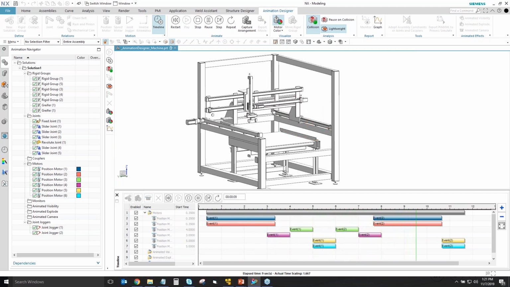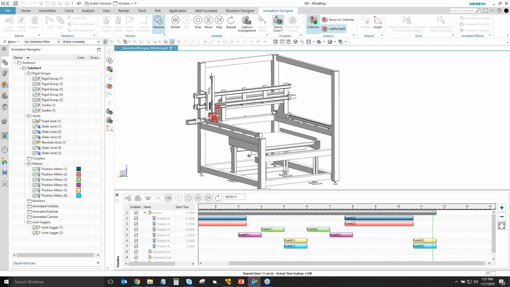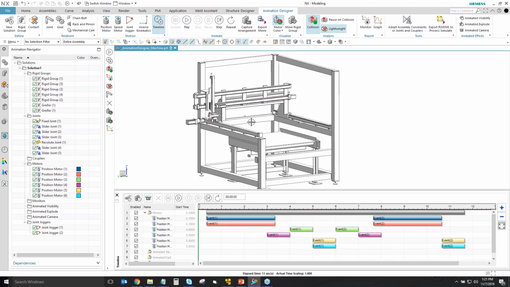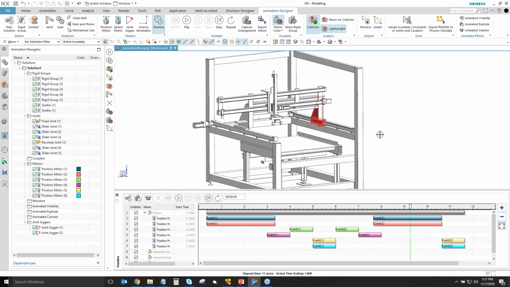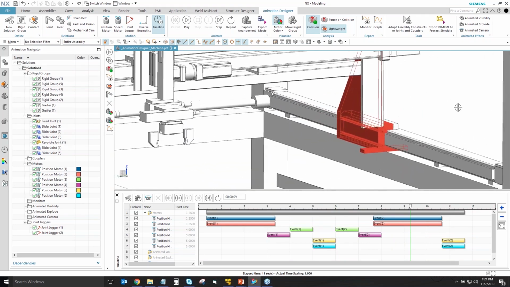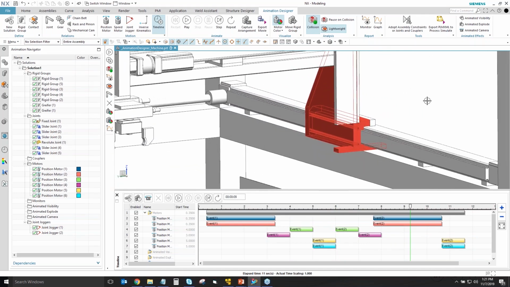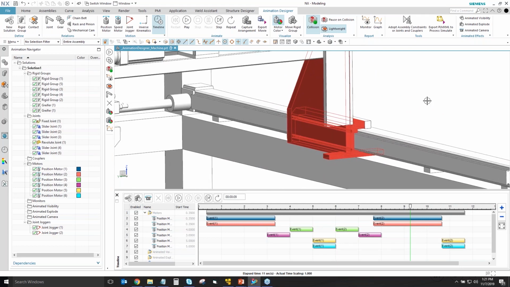I have a bunch of them on here. A couple I knew about. I'm not really going to worry about the motor and the gripper there. There's probably just something sticking out here. And there's one at the very end where I had this thing plunging way too deep in the model here. I don't really care about that one. This is the one of my concern right here. I've got something actually in the track of my assembly here. Now, just visual inspection, you could have found that one here, but if it was something around the back of the model or some small part, you probably would never have found that.